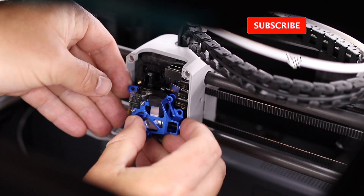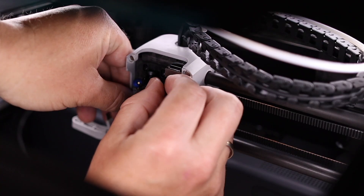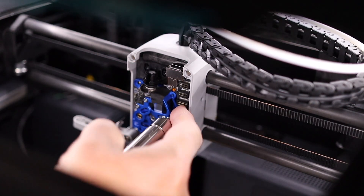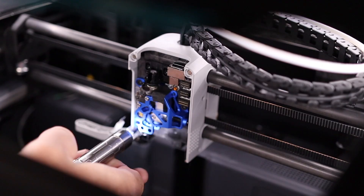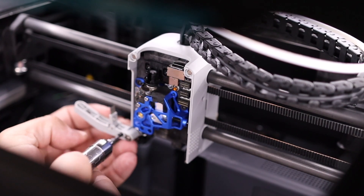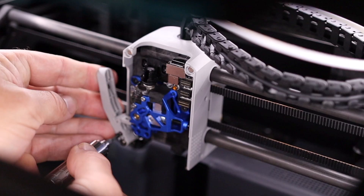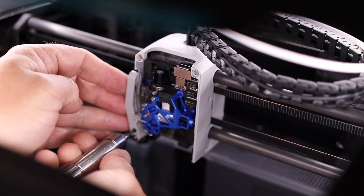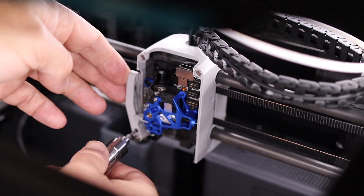This is the same as before, only in reversed order. We're going to place the extruder, connect the cable, and put the screws in. It is easier when you put your print head much more forward, but then I would be blocking the view. Now we're going to put back the automatic cutter — take the screw a little further out so we don't bump into anything. When it's in place you can tighten the screw, but don't tighten it too much. Loosen it up a little bit and make sure you can move it freely.